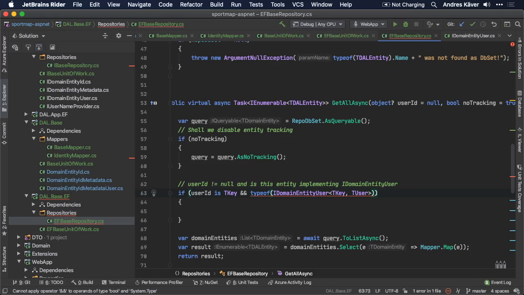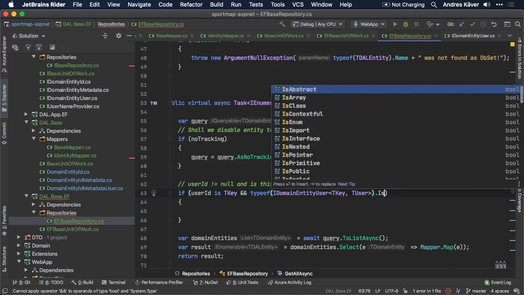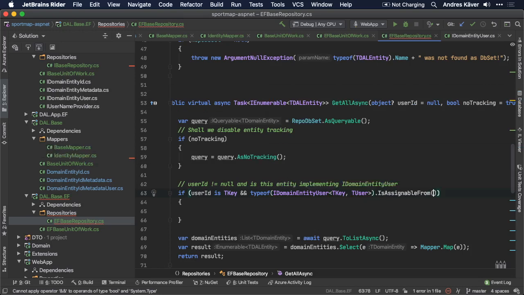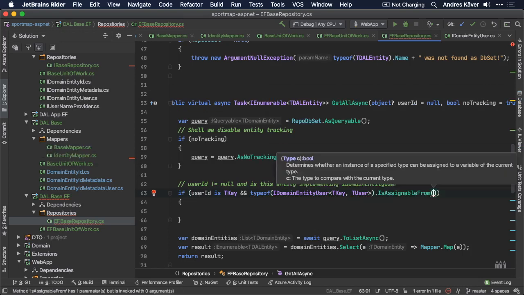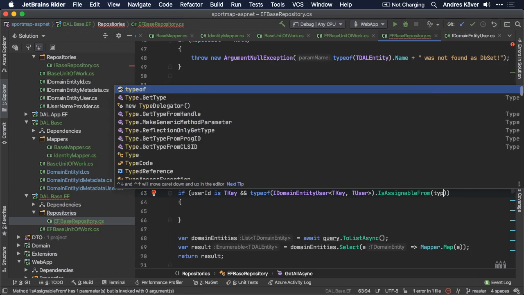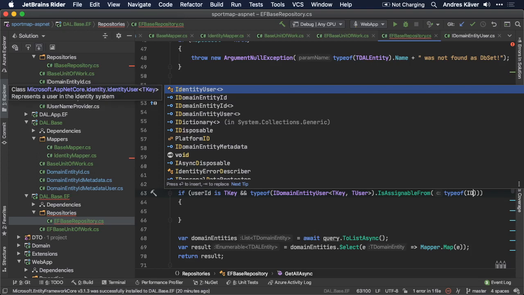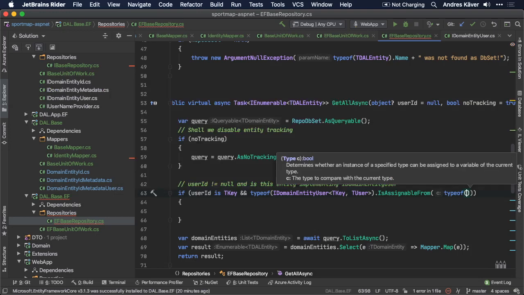So I get the type of that is assignable from type of what it has to be, IDomainEntityUser. Yeah, this is the T domain entity.